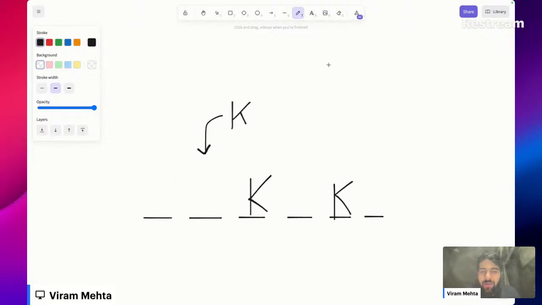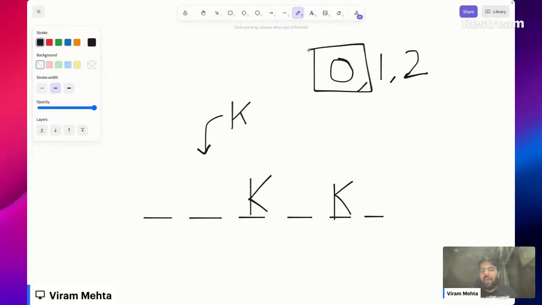So the operations required, I am claiming, is 0 or 1 or 2. Now, why is this so? Because if I require 0 operations, let's see the case of a 0. When will I require 0 operations? When the frequency of a k is maximum itself in this array. Like I have A, I have B, I have C, and I have another C. So k has the maximum frequency, and I don't require any kinds of operations.